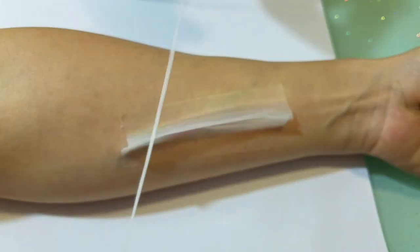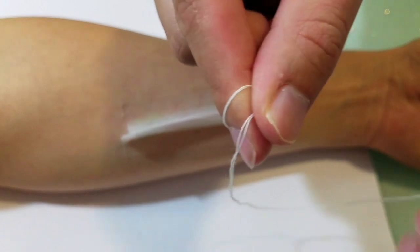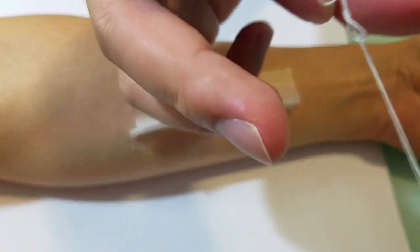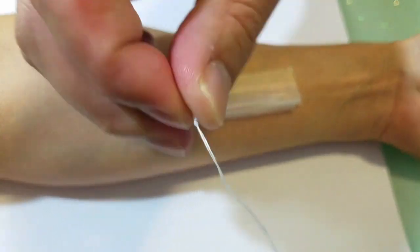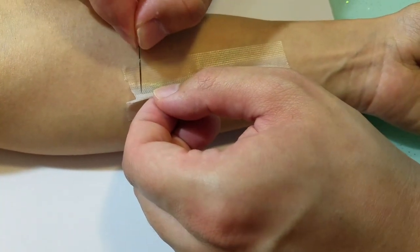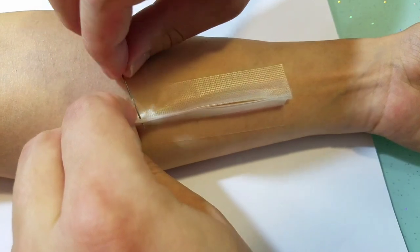Now you take the needle. It's just a regular sewing needle, and there are different techniques for forming the knot at the end. I like to make a larger knot, so that when I make my initial needle insertion, this knot is going to anchor everything. As you will see here, I make my entry. The needle is going to go through the two non-sticky sides, as you can see. It never touches the skin, and it never goes through the skin.